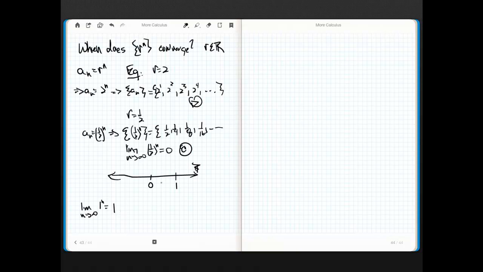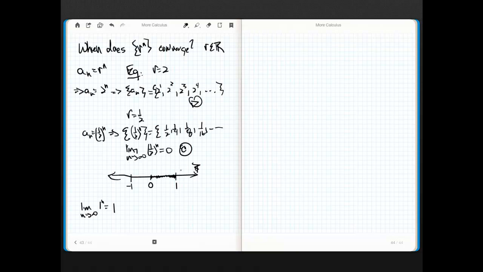So if you think about it, every number between 0 and 1 is definitely going to converge, because if I pick a fraction between 0 and 1 and I take it to increasingly larger powers, then I end up with a number that gets closer and closer to 0, because I'm taking a fraction of it which is smaller than 1. So I know for sure that all of the numbers between 0 and 1 are going to work. Okay, let's put -1 out here.